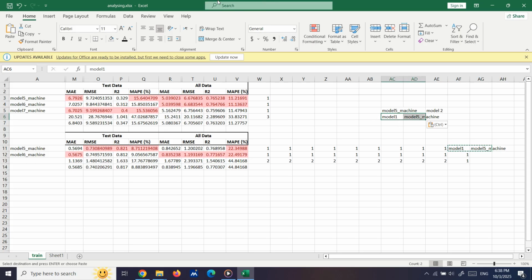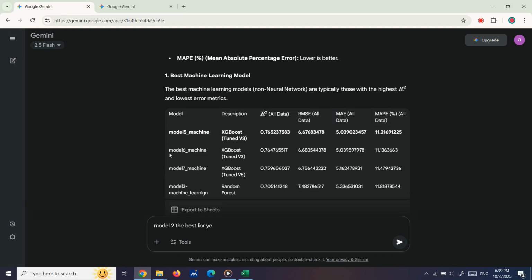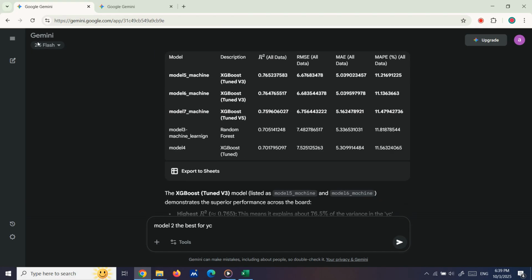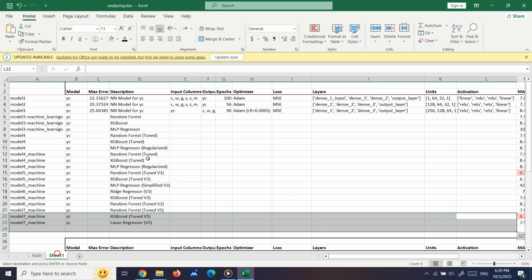So now we are going to create a report on them, model 1 and model 5. These are the great models. So for the report, we are going to ask Gemini to create a report for us. How are we going to ask it? This is the data set. We now understand that Gemini is going to give us the right answer we want.